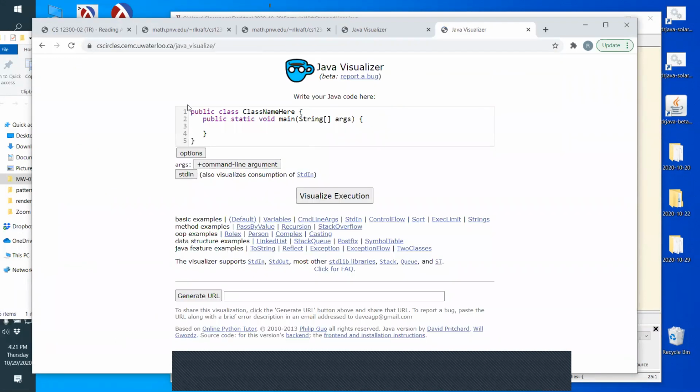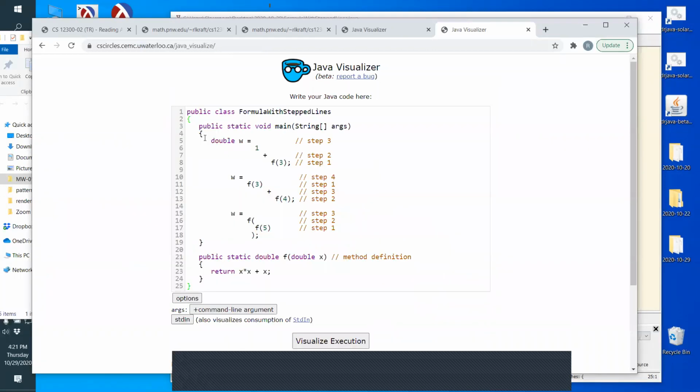No programmer would write their code this way. This is just a trick for getting the visualizer to kind of show us the order of the steps. Now see, I tagged the steps by their order. When you do this, step 1 would be to do that function. Step 2 would be to do the addition. Then step 3 would be to finish the assignment.